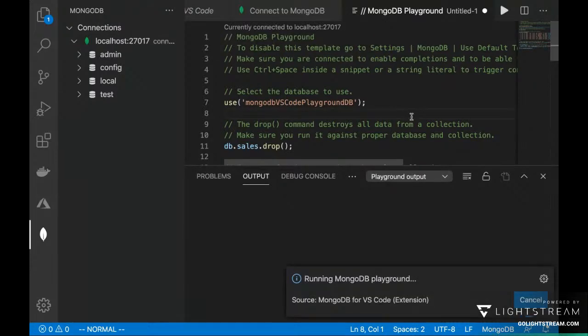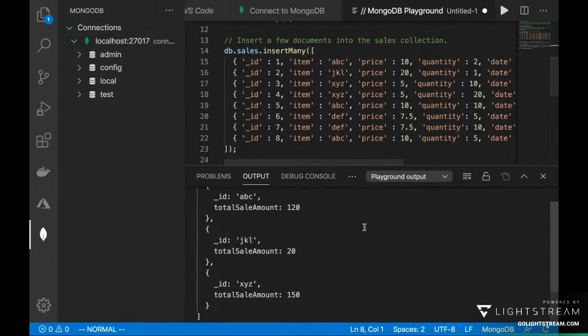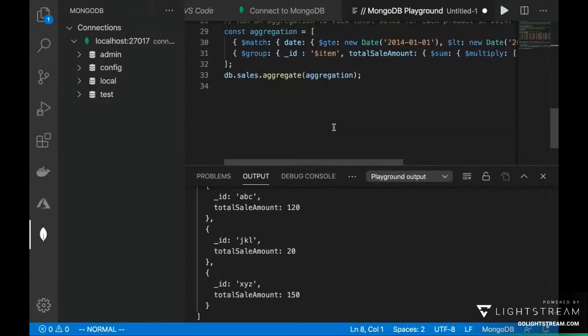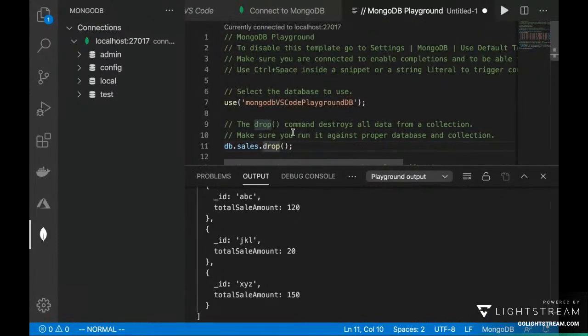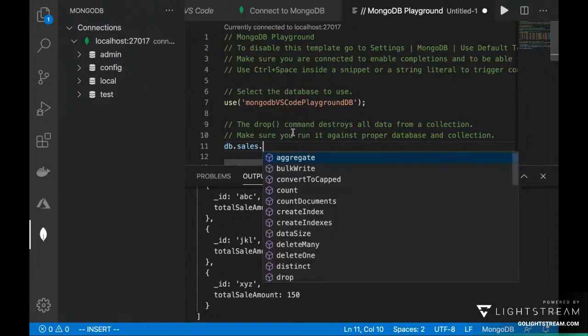So, for example, pwede natin ito i-run. Yay! So, ito yung result after ng mga itong lahat. So, maganda dito is may IntelliSense ka. Makikita mo yung anong pwedeng mong i-run.